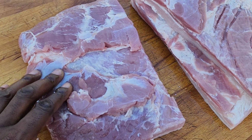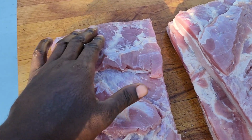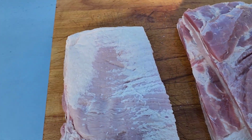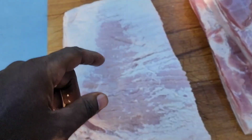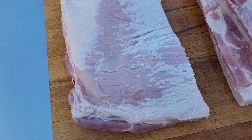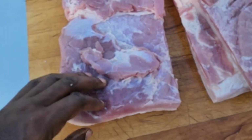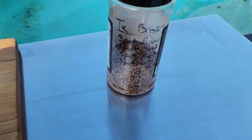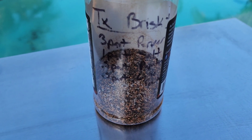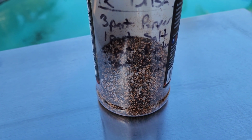This one here, I really didn't do too much to. I took a little bit of silver skin off in a couple areas that was just glaring to clean it up a little bit, but I'm not too worried. On the back side, there's not much fat, so if there was a thicker layer, the only thing I was going to do was maybe score that. Other than that, I'm going to be hitting this with a little bit of rub. I'm going to be using this Texas style rub here. It's pretty simple. It's got 3 parts pepper, 1 part salt, a half part of paprika, and a half part of garlic powder.